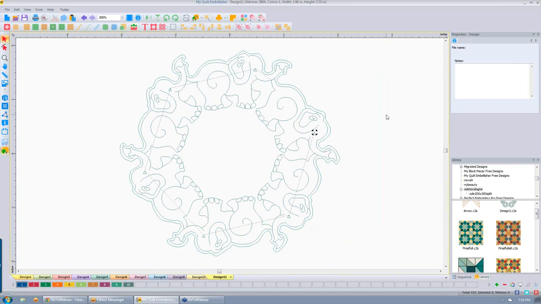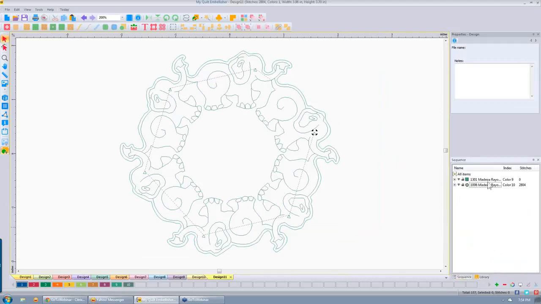Aren't they cute? They're just adorable. I love this design, and I want to click on my sequence view, select the outline and get rid of it. Now, here are my elephants.